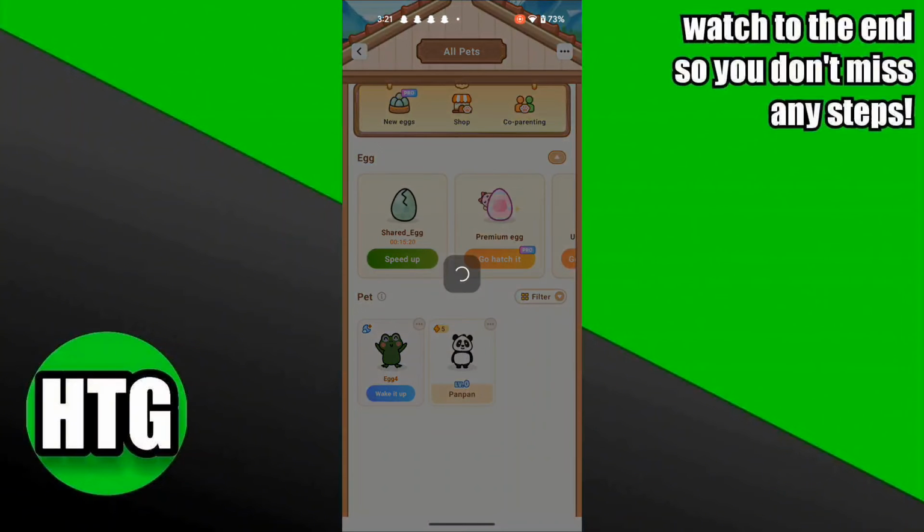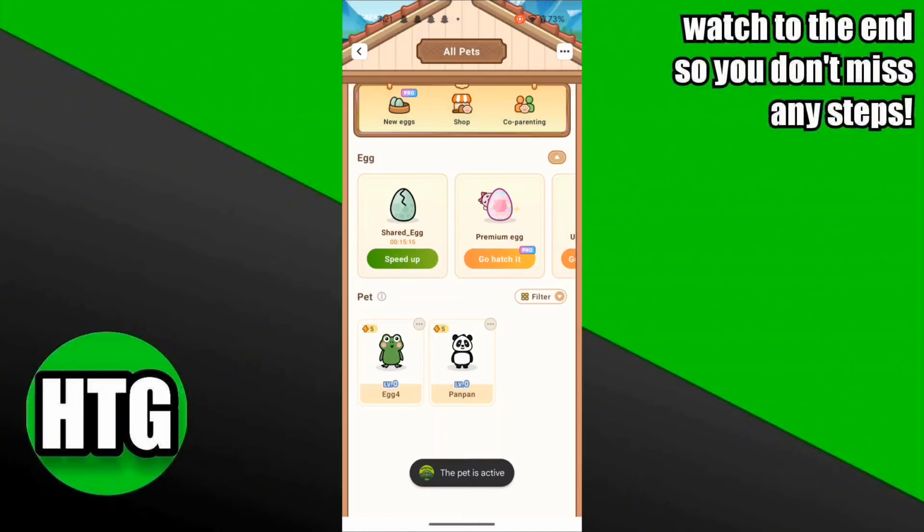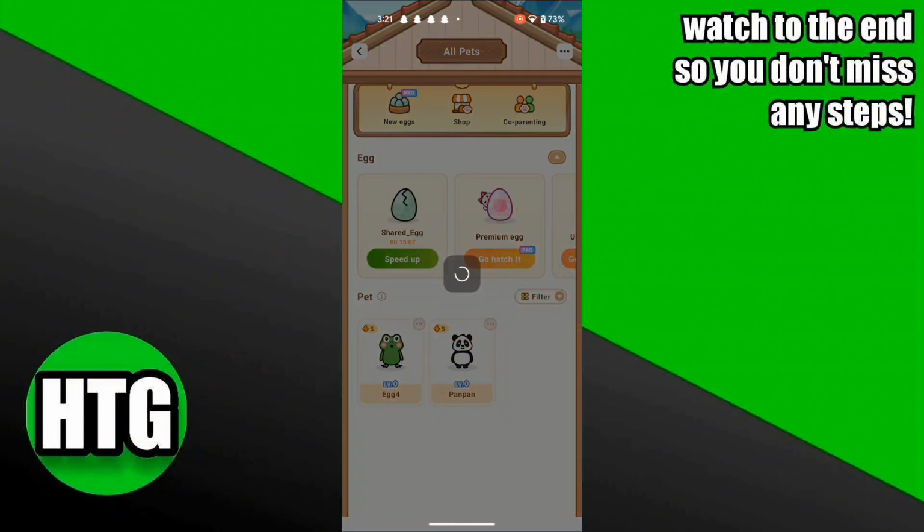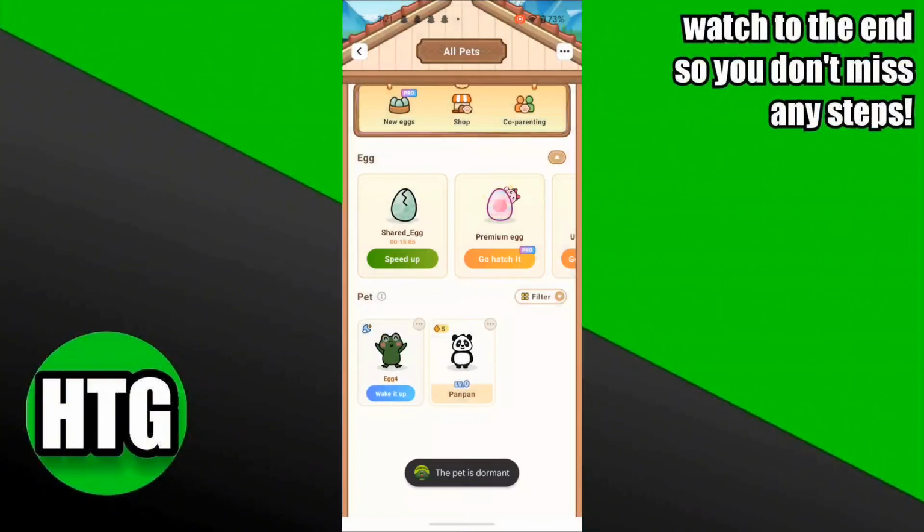Widgetable application does not provide a straightforward option to delete an egg in application. It may be a limitation that frustrates some users, but currently there is no way to delete a pet or an egg in Widgetable application.